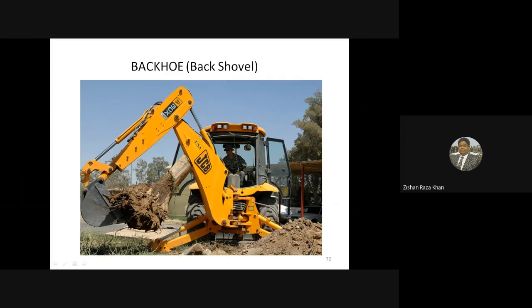But similar to the front shovel, the performance of the backhoe also depends upon the factors which are important for the front shovel, such as depth of cut, angle of swing, size of the hauling unit, material which is being excavated, etc. In addition to that, backhoe is also a very versatile equipment, and as you can see in the figure, it can be used to do a lot of different innovative jobs, which are unparalleled to any construction equipment present in today's field of construction.